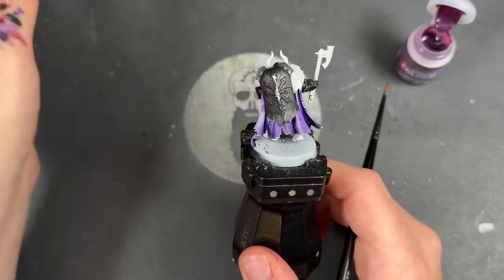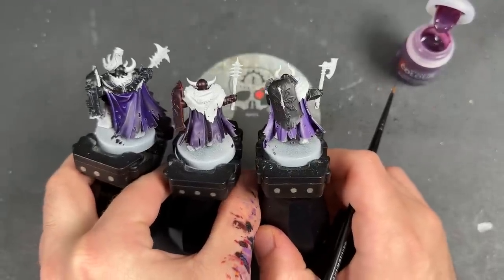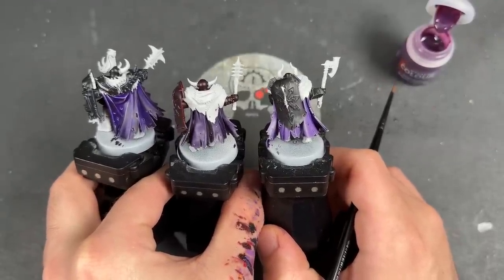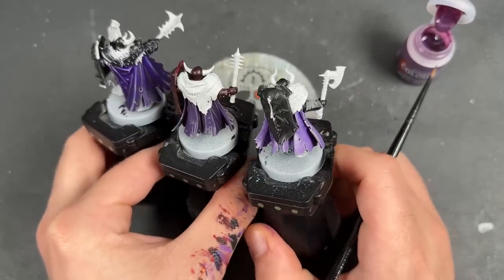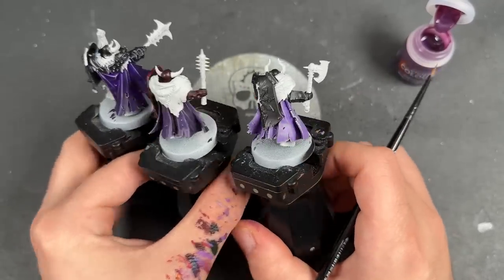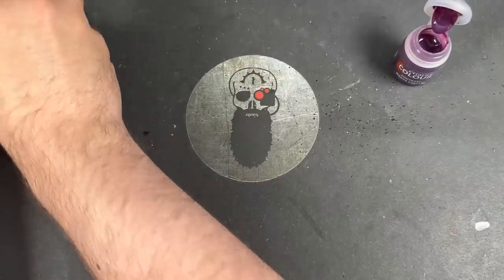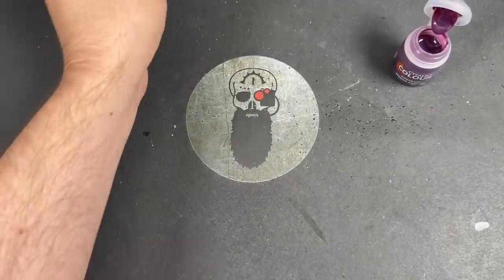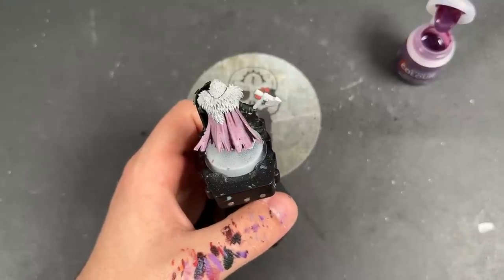So with that done, our Luxion Purple scheme is now finished. And if we compare it alongside our Shyish Purple and Leviathan Purple schemes, as you can see, they're very, very different. Got a really lovely pale purple here. Looks awesome. So what we're going to do now is move on to the next one, and that is, of course, going to be Magos Purple or Magos Pink.